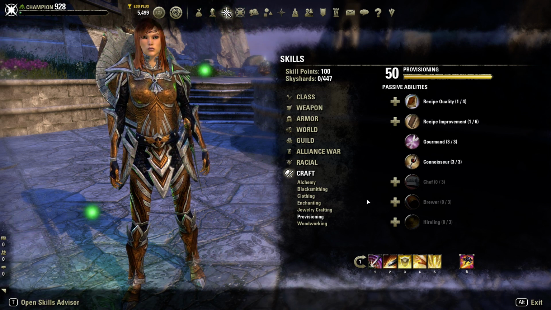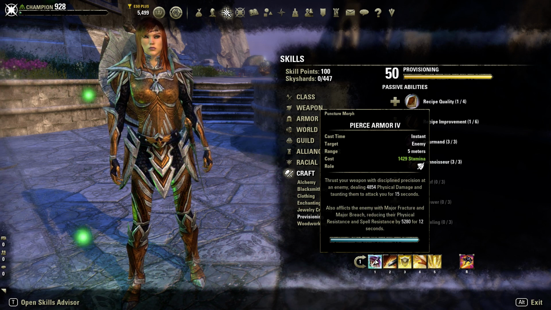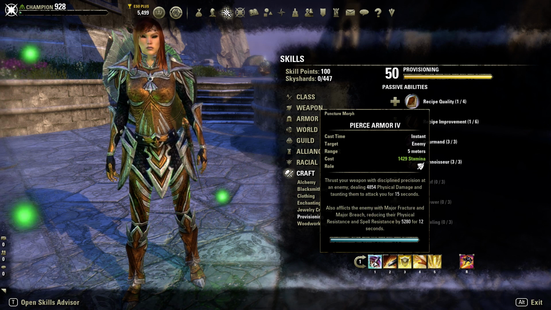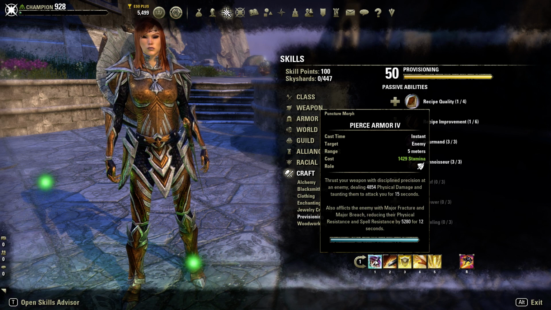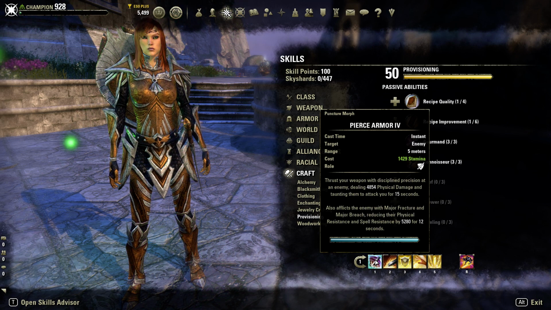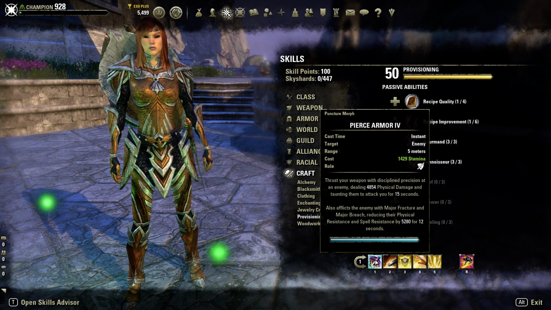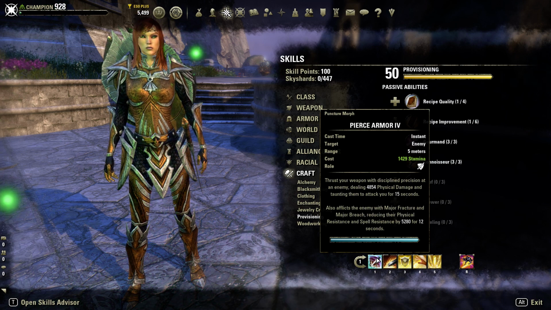So starting with the front bar here, we have Pierce Armor. Now this does a certain amount of damage up front, and it taunts the enemy. It also applies Major Fracture and Major Breach to the enemies. So it's basically your character skilled with sword and shield really well, or weapon and shield. So you can break their armor and allow your teammates and yourself to do more damage to them.